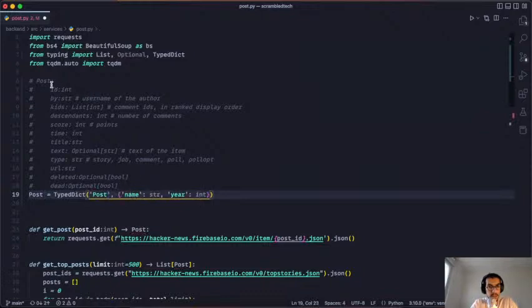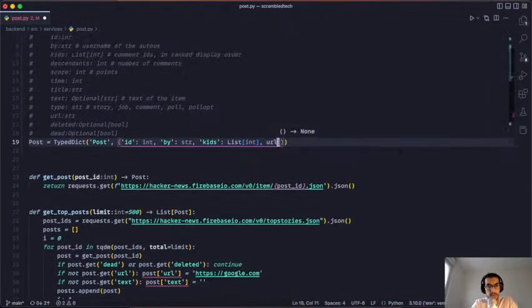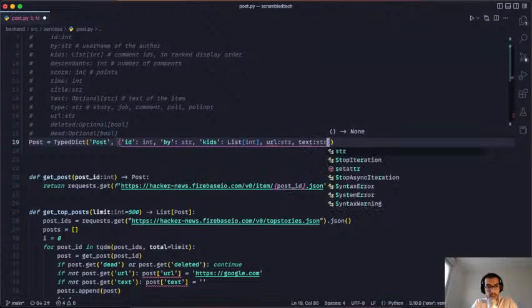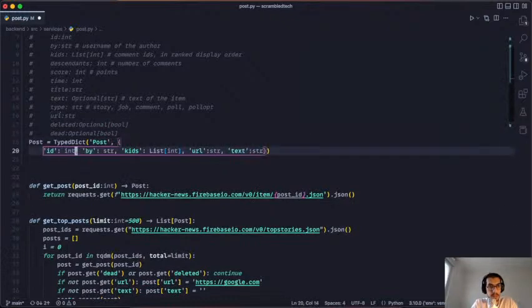And then you can say all of that. So you can say ID is an int. By is a string. Kids is a list of int, and so on and so forth. URL is a string. Text is a string. Probably gonna have to say something like that.